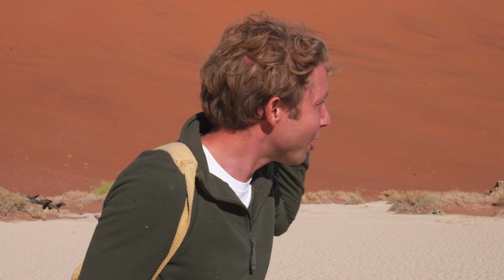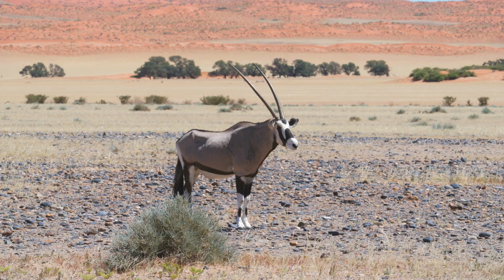And I learned something today, that you really can live in a place like this that looks completely hostile. There are animals that can thrive out here, the oryx. They can get the moisture from the vegetation. That in turn provides the food for the big predators. And out here, the brown hyena is the top predator. Yes.